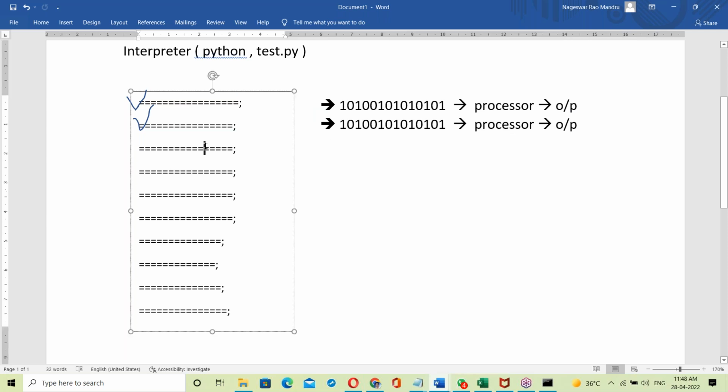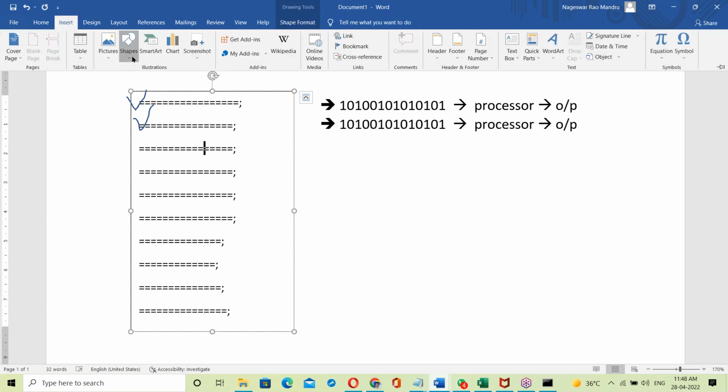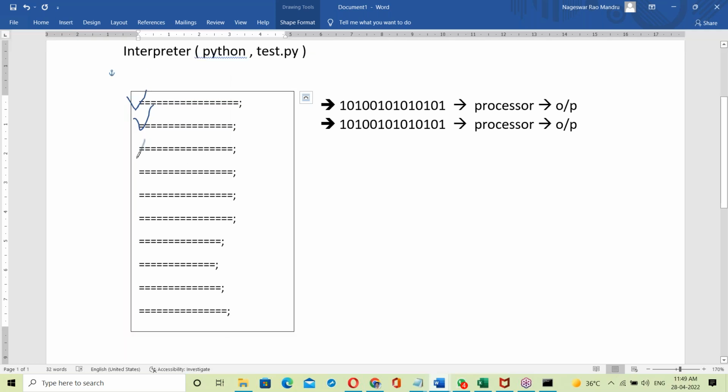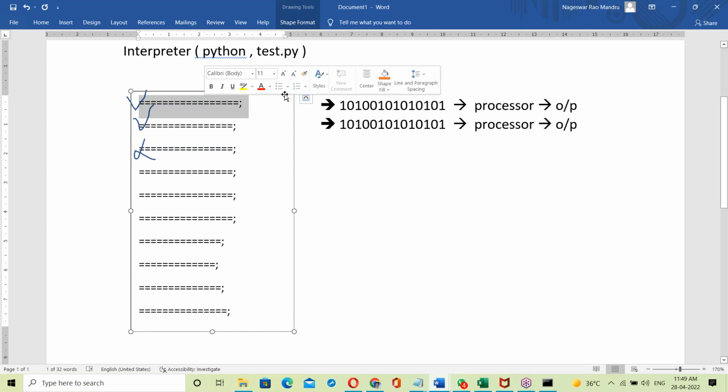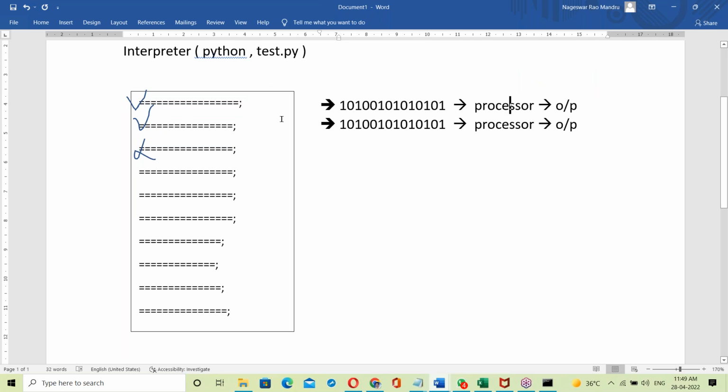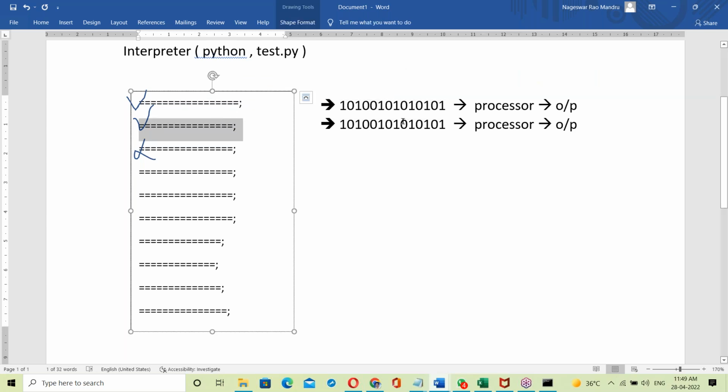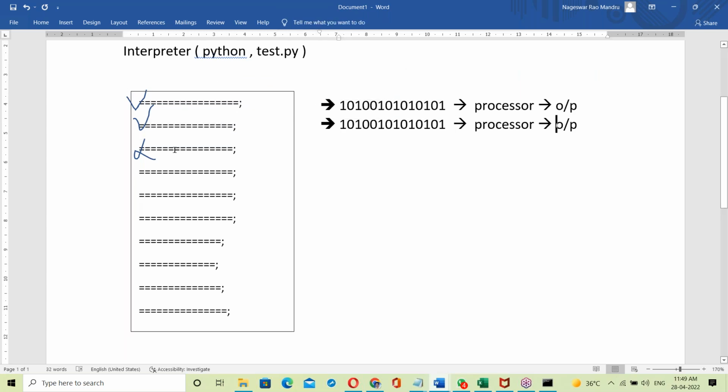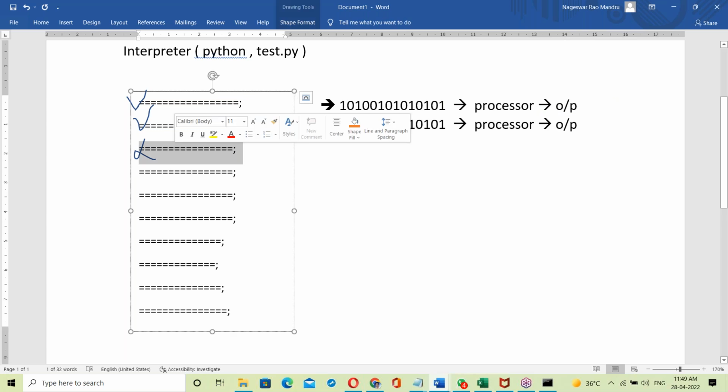Look after it, next line checking. Suppose something is wrong here. Simply stops. That's it. Any error comes, it simply stops. This is the working of an interpreter. The first statement is correct, it simply converts into binary code, then executes. The second statement is correct, converts into binary code, then executes. Something is wrong here, it stops. This is the working of an interpreter.